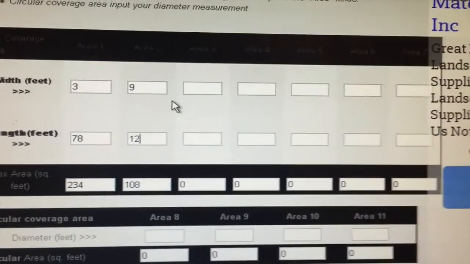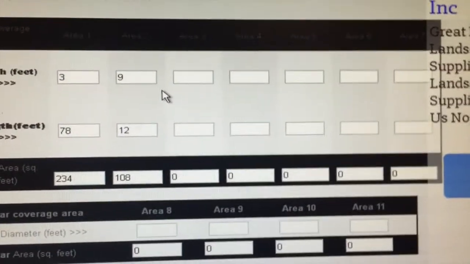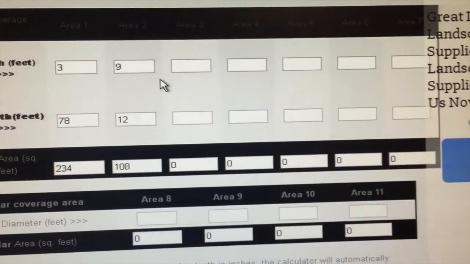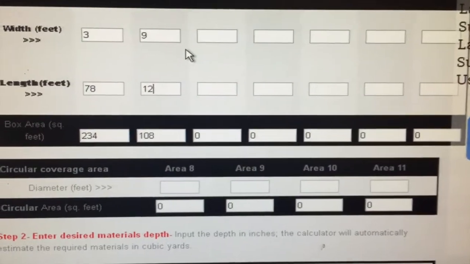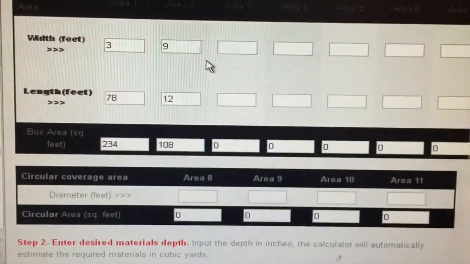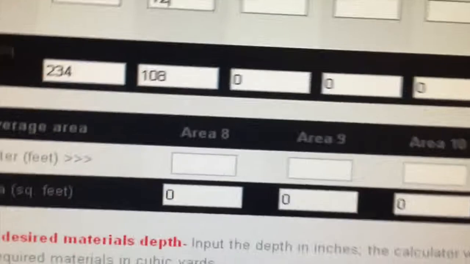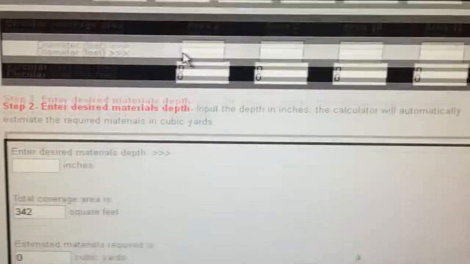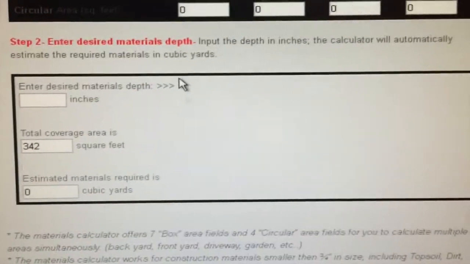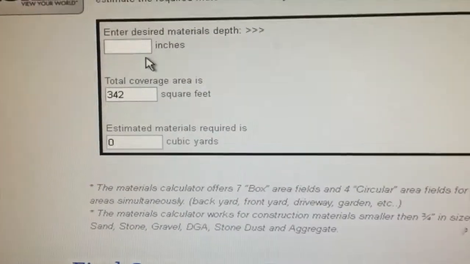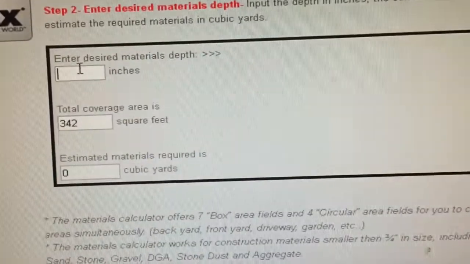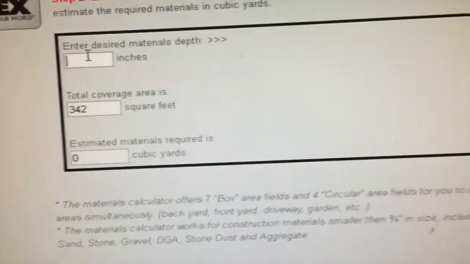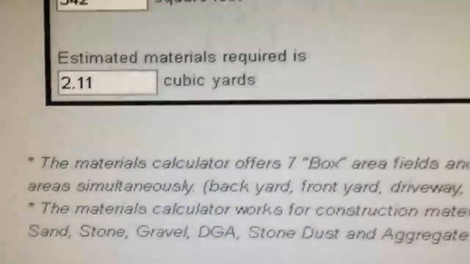This calculator gives you box coverage, which is rectangles, and circular coverage. And then it gives you your square footage, which is what you need. Then you scroll down and it says to enter desired depth, which will then give you how many cubic yards. For me it was 2 inches, and there you go.